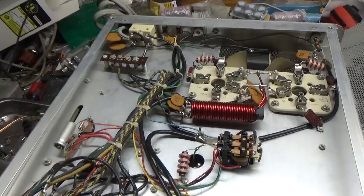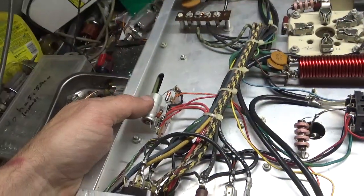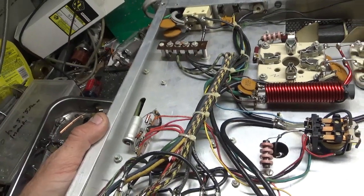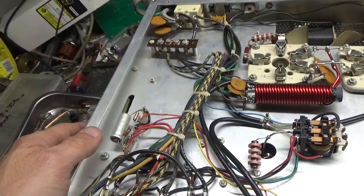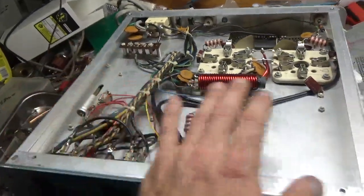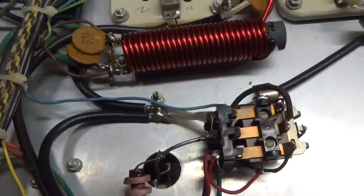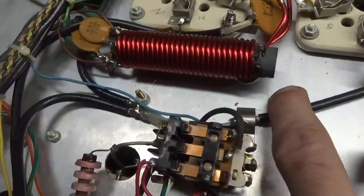So, to take these out, put fuse holders in temporarily. I'll put a new cap in. I'll disconnect the plate transformer secondary from the filter cap assembly and the metering board, and isolate them from ground and fire it up. Make sure the relay's engaging, the filament transformer is okay, and then I will go ahead and order the parts. I'll also upgrade the coax.